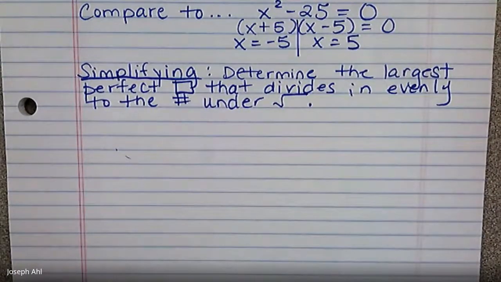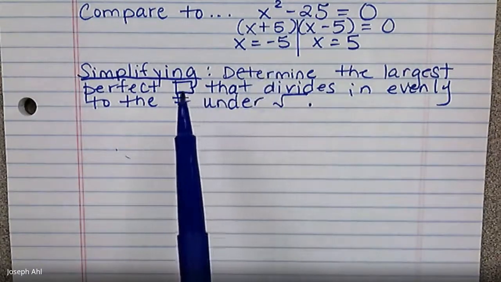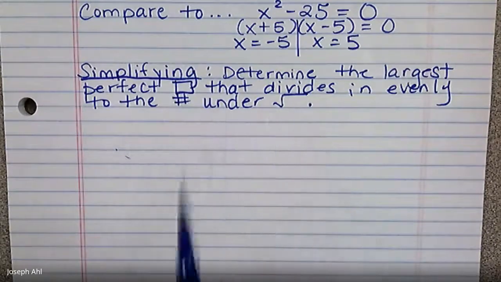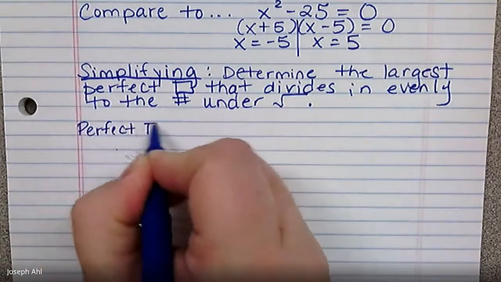And there's multiple approaches to simplifying radicals, so I'm guessing this is a way that you might be familiar with, but there might be other teachers who have done factor trees and other things to simplify radicals. I like to think about, well, what's the biggest perfect square that goes in evenly to the number underneath the radical?